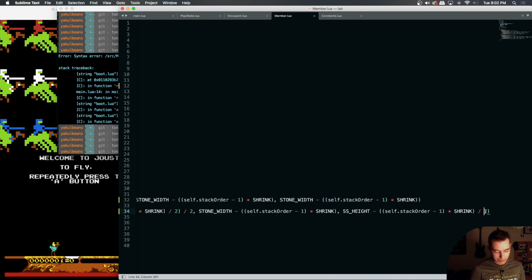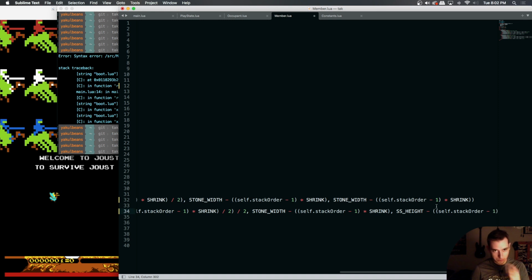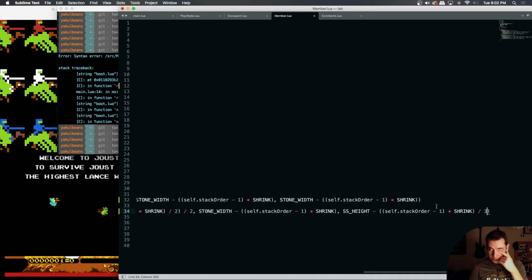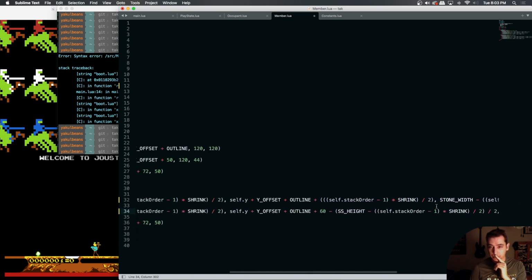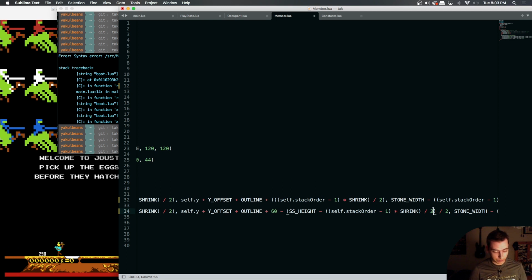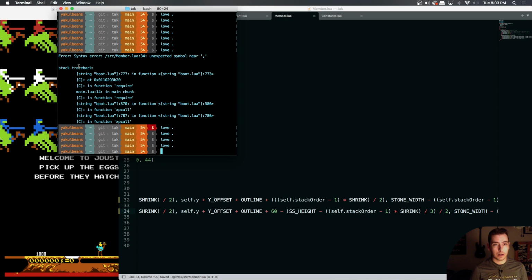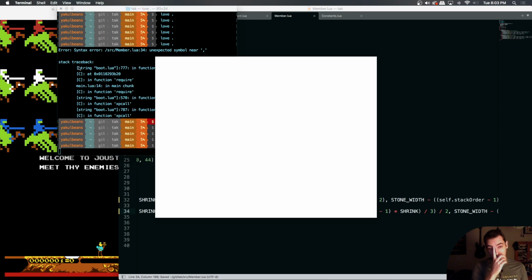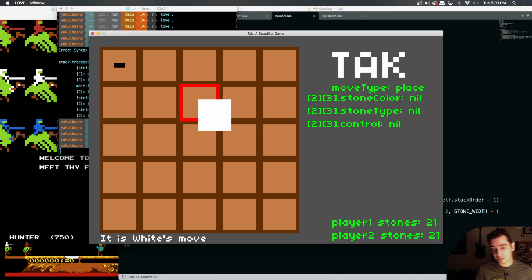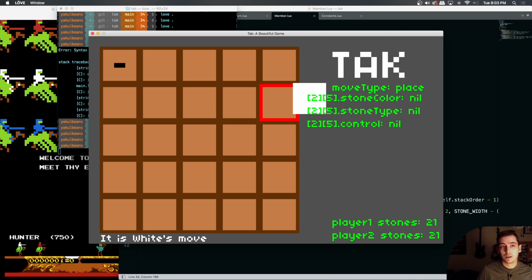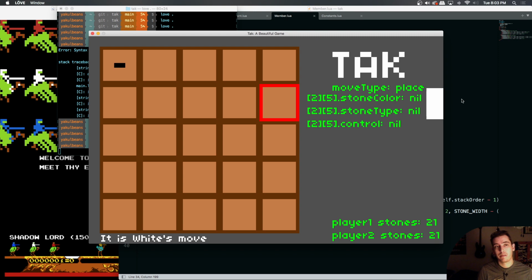But if we shrink it by a bit less, divided by 3 instead of half, so instead of shrinking it by half, shrinking it by a third of that value, shrinking it by less. And then we need to shift its y by the equivalent shrink scale. And then 9 will hopefully be a bit thicker, but still look like a standing stone. It doesn't look like a square, which is good, and it's not so thin.